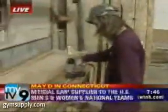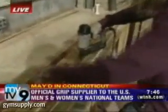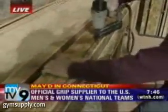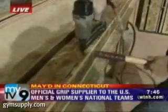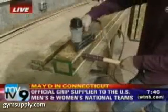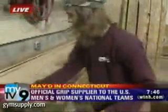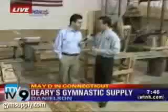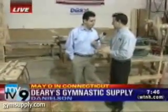Who do we have working here? That's my son, John. He's making the core of the balance beam. Right, and again, keep in mind, four pieces of wood put together, nailed shut, but it is hollow, and it can be filled in if you want, but for home recreational use, for lighter kids, it doesn't need to be. A competitive balance beam that you'd use in the Olympics has an aluminum core that's also hollow. Really? Yes. Well, there you go.